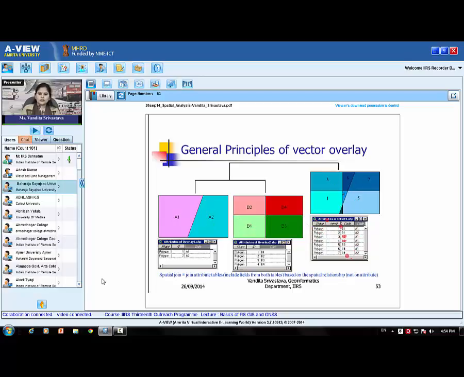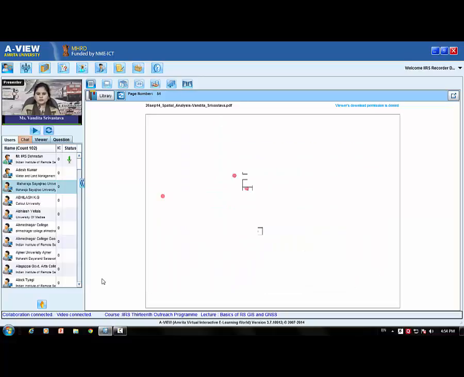Whenever we perform overlay operations, if we are using the second layer only as a spatial coverage and we don't copy the attribute information from the second one, such operations are known as feature extraction operations. But whenever we merge not only the spatial information but also the attribute information, we call such operations feature merging operations. I'll show you these operations.